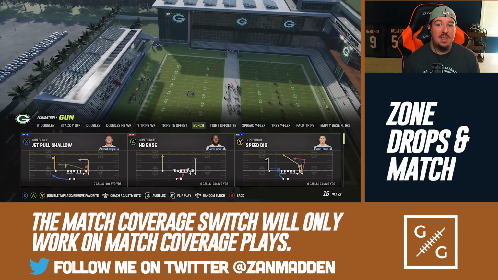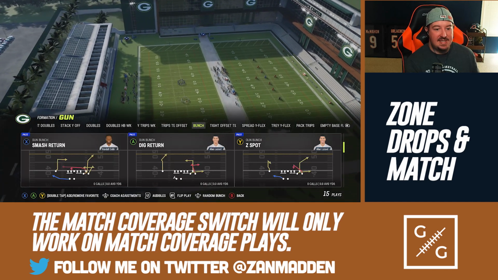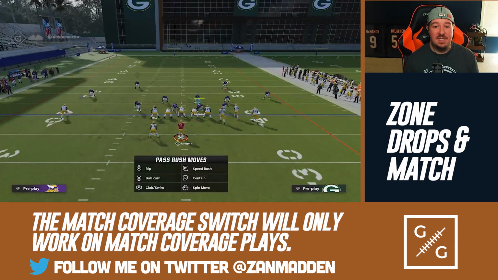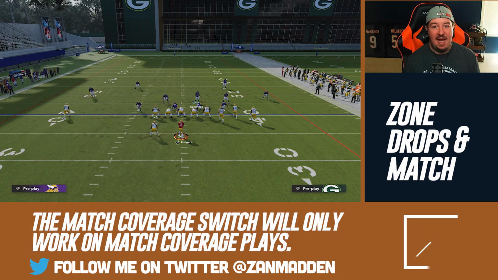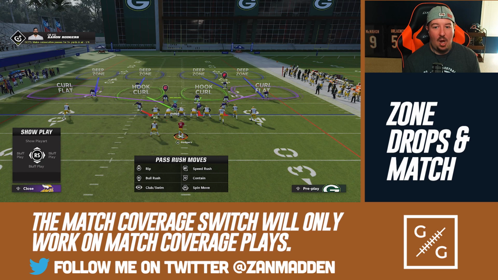So all you would really do here is come out in this formation, turn your quarter flats into curl flats, and then make sure that you have a second hook in the middle of the field. And now all of a sudden this is nickel 2-4-5 cover 4 drop. So it would play the exact same way.